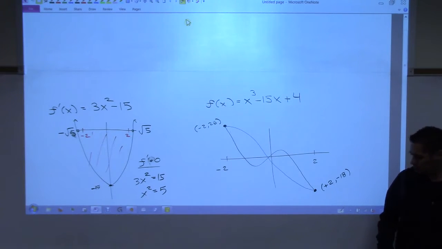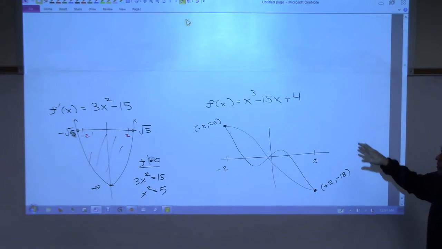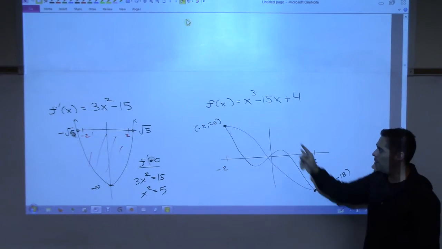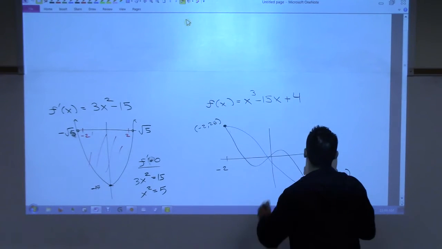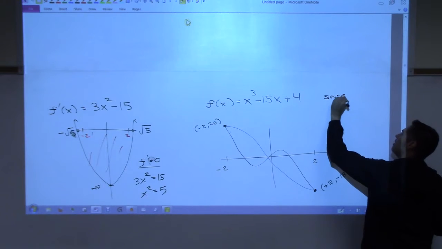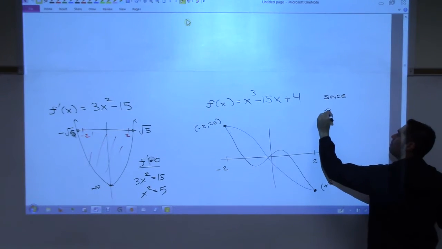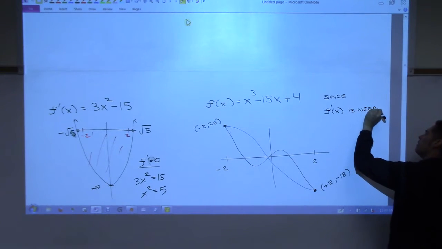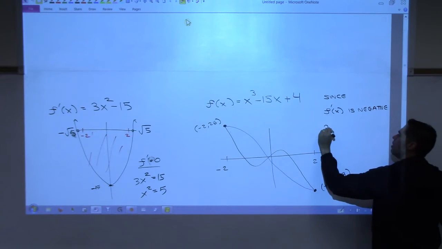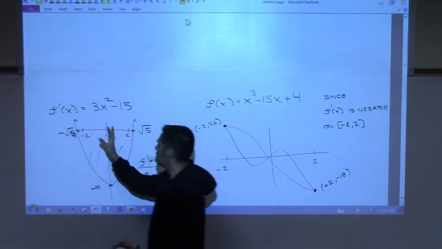Make sense? How would you say this? Exactly what I'm doing is how you say this. You look at this, you show that there's a change from a positive value to a negative value, you investigate the derivative, and then we make a conclusion like this. Since there's no change in the increase, decrease, so since f prime of x is negative on negative 2, 2. This is after I've drawn my picture and convinced myself of that.